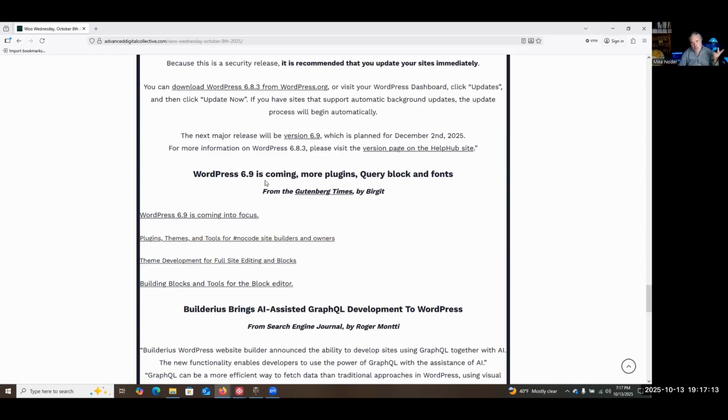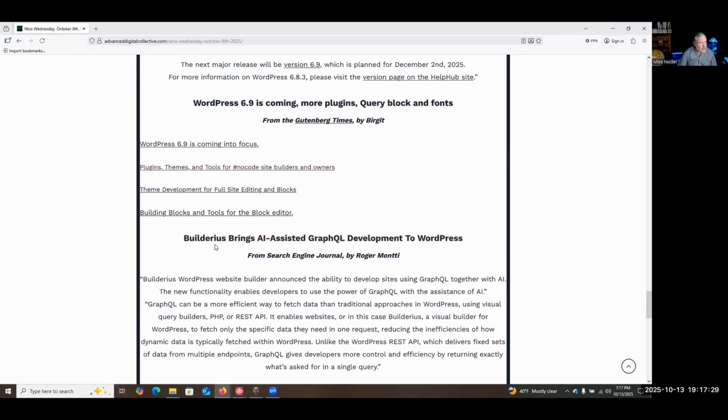Now I got this from the Gutenberg Times, someone who specializes in the Gutenberg, which is basically the block editor now. They're talking about the 6.9 that's coming pretty soon. There's different stuff happening within the WooCommerce core. They talk about that. Builderus brings AI-assisted GraphQL development to WordPress.